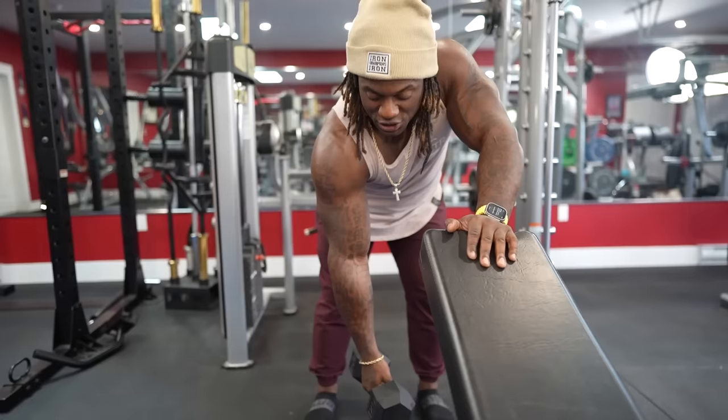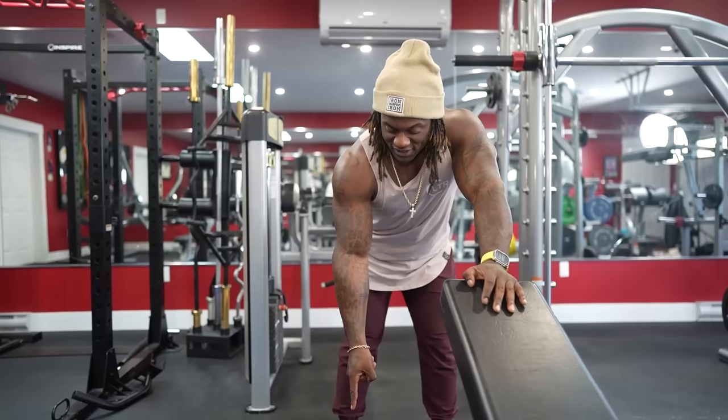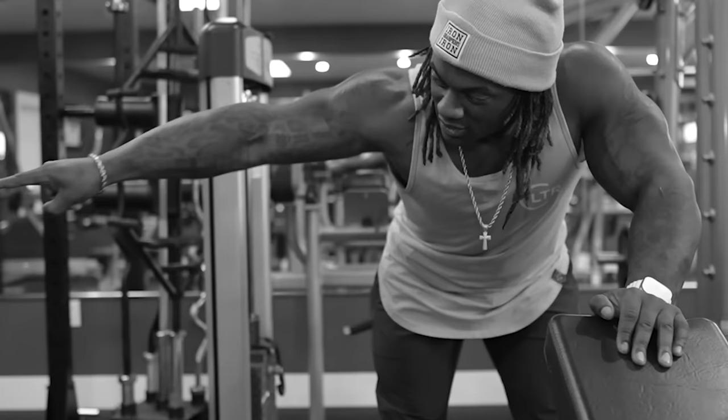We're doing this swoop, like we're trying to reach the furthest point of the entire room. I'm not trying to lift this up like this. People think too much of lifting the weight up. I'm thinking about my finger, and if I had a laser pointer, it would be stretching my arm in the direction of the pointer the entire way. Not at any point do I want this to be doing this all the way up.